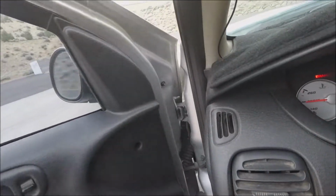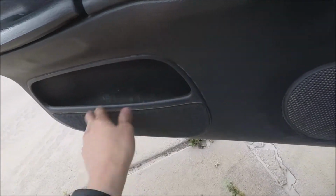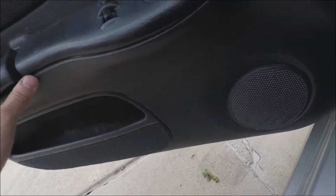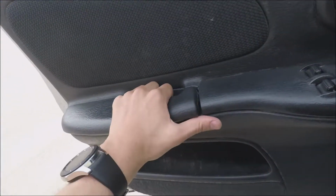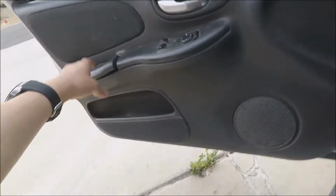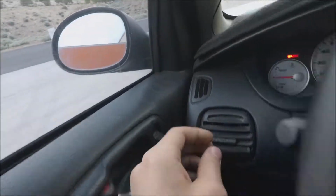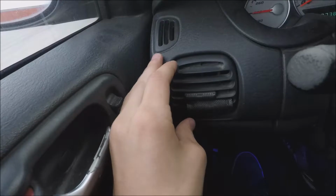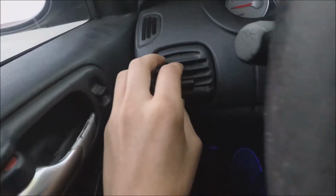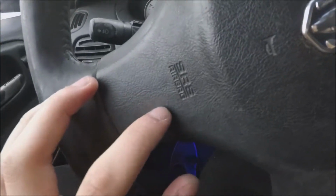That's about it for the door, I guess. You've got a speaker down there. You have this pocket for your knives and stuff, I don't know. It's where you grab the door to open it, or if you're me, you just kind of do that. But yeah, that's the door. Here you have some vents for the AC and heater. Here you have the horn and airbag.